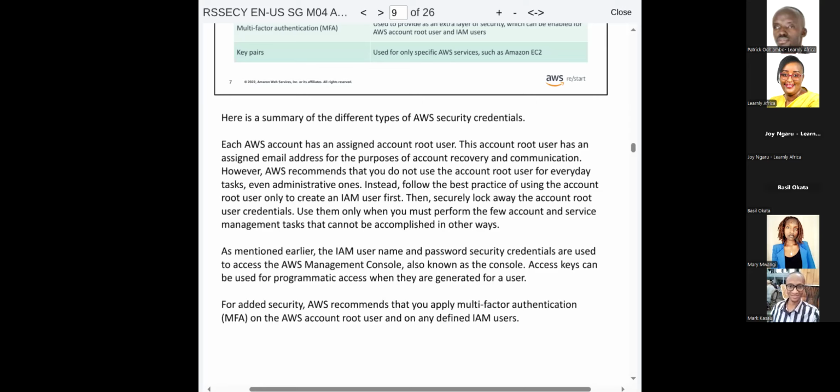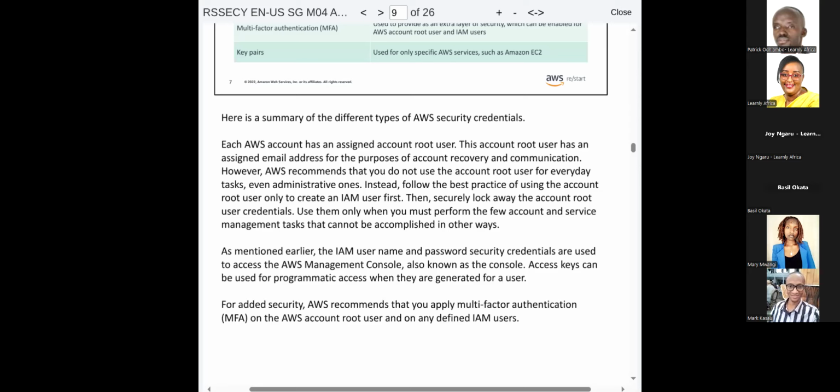Now, groups, remember that here we have a collection of users. We have group K9 53 and group K9 54. So Patrick and I can create group K9 53 and group K9 54. And we give K9 53 access to their own resources and K9 54 access to their own resources. We give them permissions to do certain things that maybe the other group doesn't have. All right. So that's an example of a group.